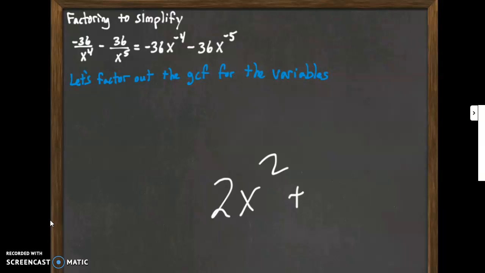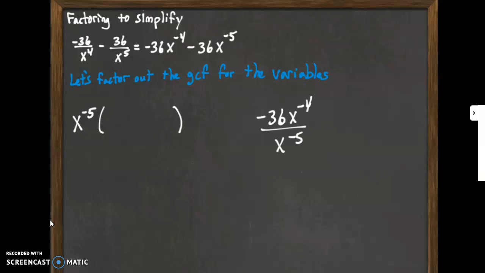So we're really pulling a 1 out in terms of the y there. So what you need to remember is when you're factoring out a common factor, we're actually taking the smallest power. x shows up in both terms there. The smallest power of x that's present is negative 5: x to the negative fifth. Now how do we factor out an x to the negative fifth? Well, when we factor something out, we're actually dividing it. So we take negative 36x to the negative fourth and divide it by that, and we'll get an answer.